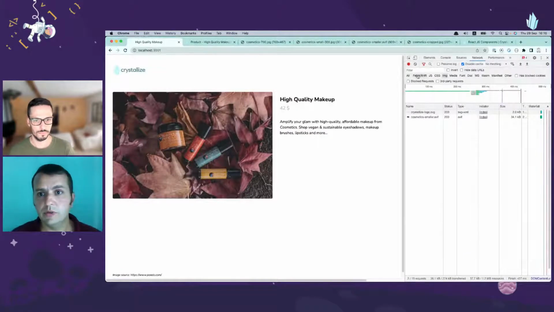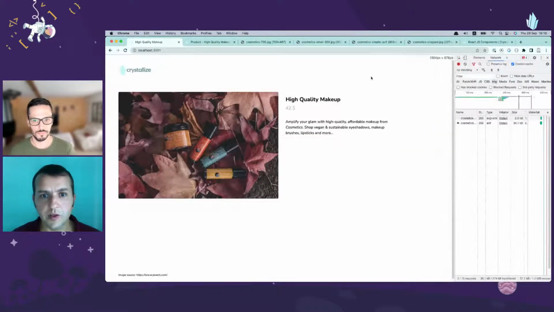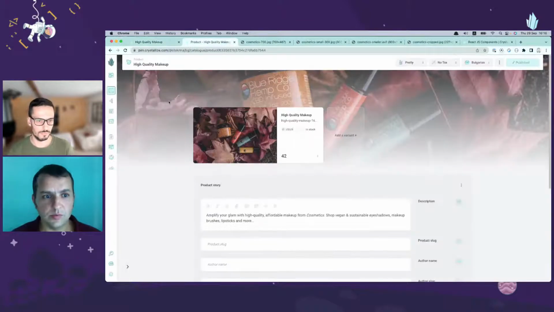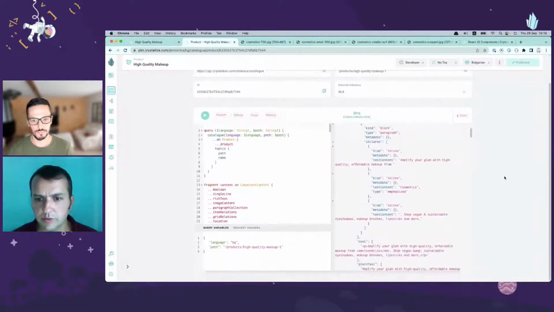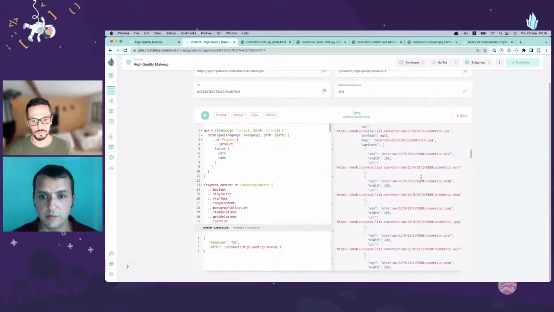So, what can we do there to help developers and give them a way to easily go around it, but at the same time use it? And I think this is where Crystallize comes in really handy, because in Crystallize, every time we upload a new image, Crystallize is going to create different variants of the image for you in the background, out of the box, without even asking about it.